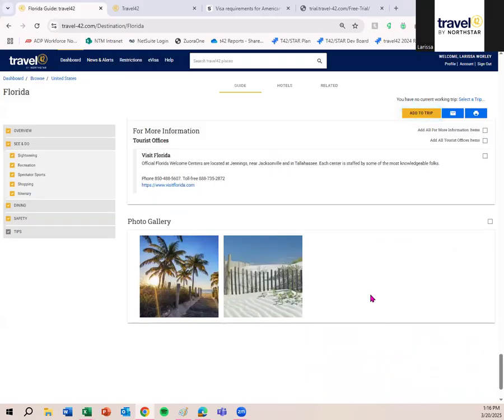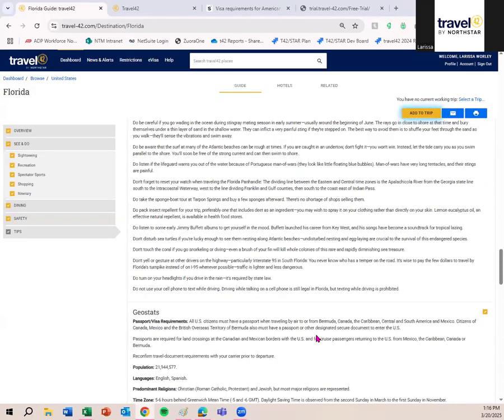I will let you guys know we are working on a known bug with the photo gallery. We're trying to ensure that the photos show up on the finished trip plan, and right now they are not. So please bear with us as we get this corrected because we want these beautiful photos to show up in trip plans or in sent information if you want them to. But right now there is a known bug that we are working on with the photo gallery.